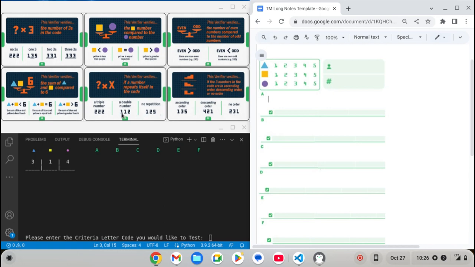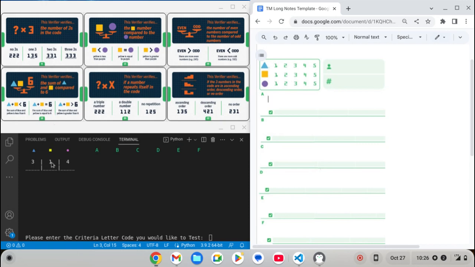So for example, if we take a look at, again, criteria card E as an example, 112, when you go from 1 to 1, there is no change. It neither increases nor decreases. So for that fact, codes that have consecutive equal digits also exhibit this concept of no order. And remember, the objective of today's puzzle is to find that unique 3-digit code that abides by all of the 6 criteria cards we just described.